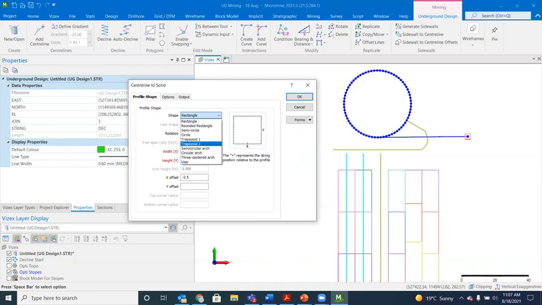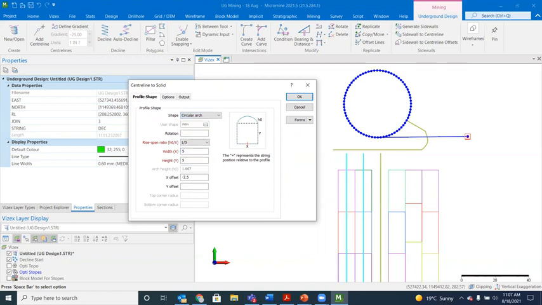So let me just look at the exercise. So they want us to use either a circular arch or a three-centered arch. So as you can see, the shoulders of the tunnel are just going a bit wider than the circular arch.